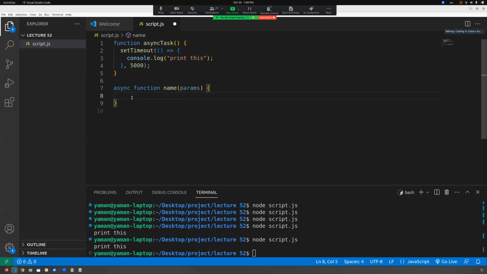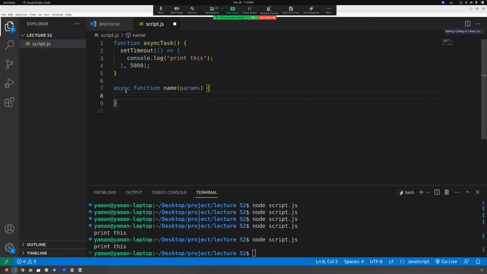So we use async when there is a task that takes too much time, and I don't want the program to wait for that task. I want the program to do other tasks, to multitask basically. So I'm gonna make a simulation of this task through set timeout. I'm gonna imagine I have a task that takes 5 seconds, and I'm gonna see how async is gonna act during this task.